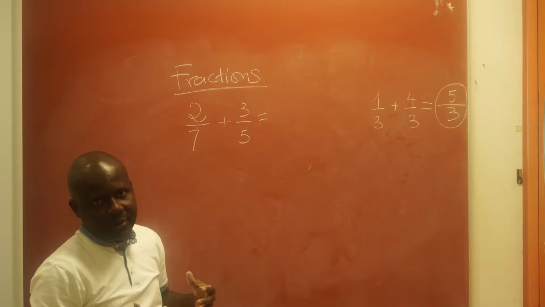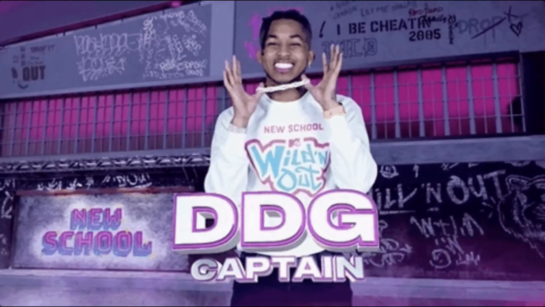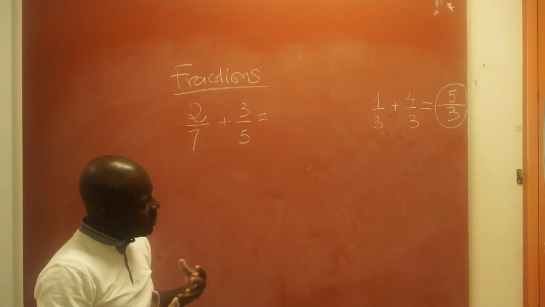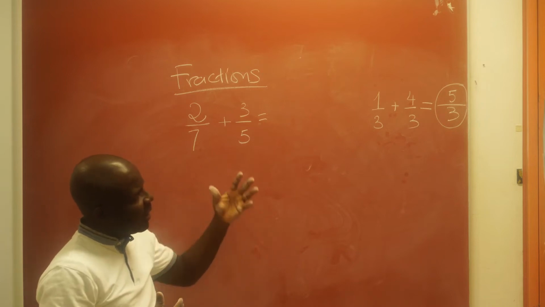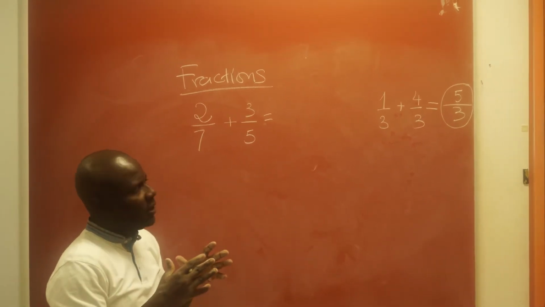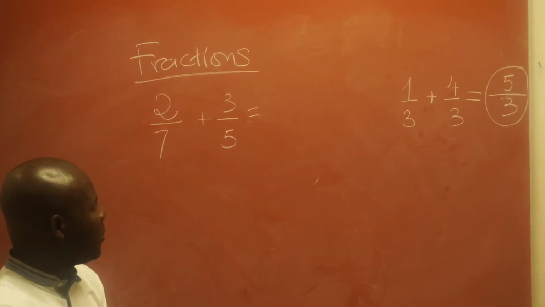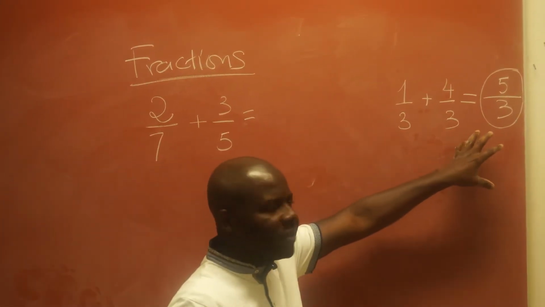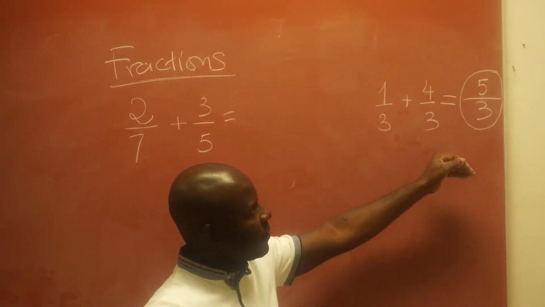The thing is this: sometimes you have the answer, and you try to simplify, which is to reduce if it's possible. So you find the common factor from the numerator and the denominator, which is going to be cancelled, and you get your fraction in simplest form, in lowest form. So here, the 5/3, you cannot do anything about it. So that will be that answer.